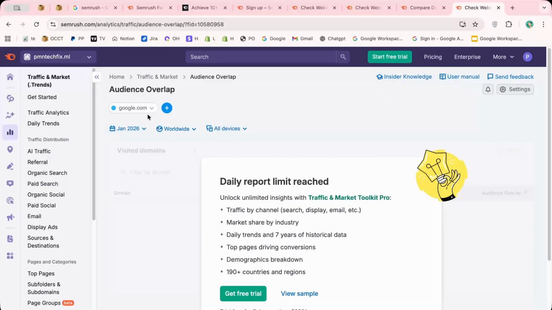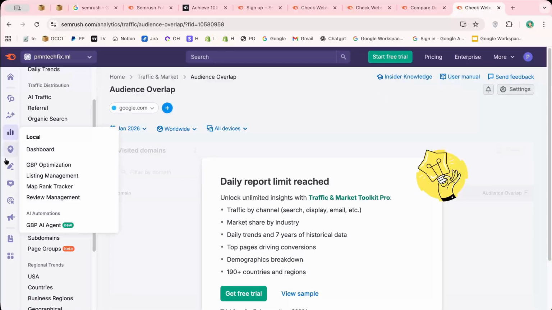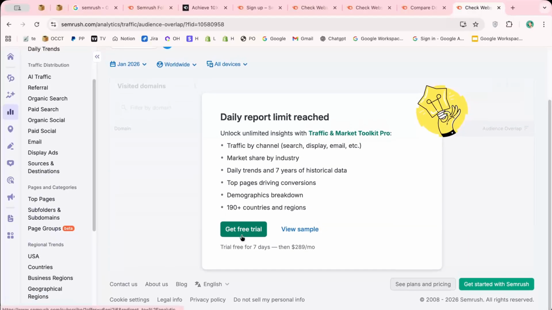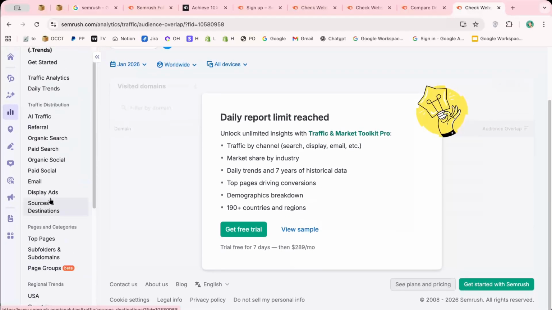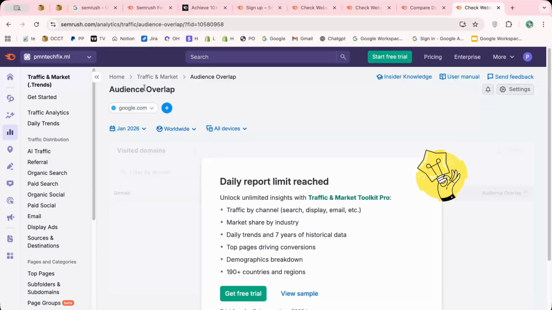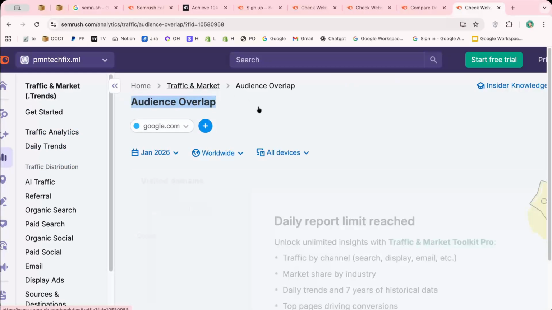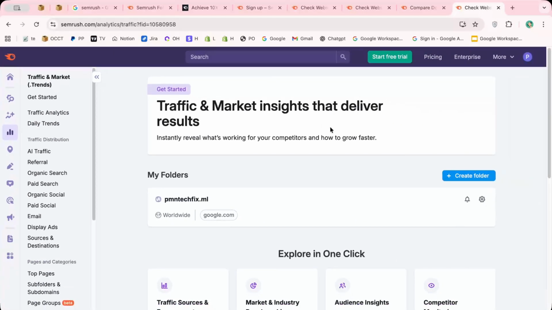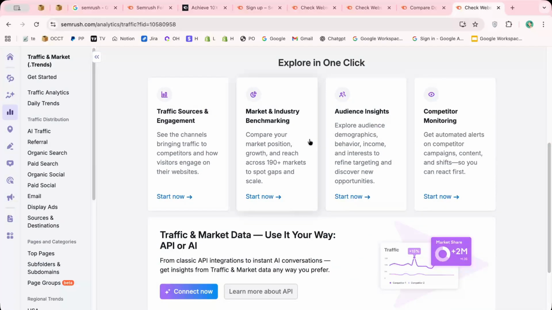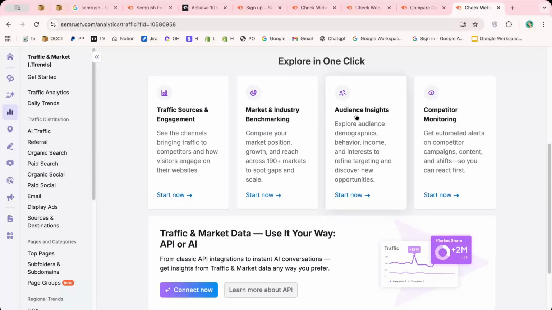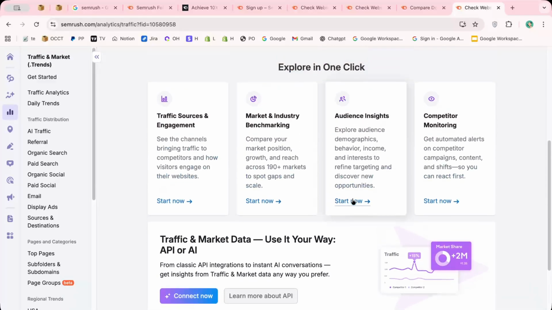Here, you can view your previously downloaded reports or customize new ones. You can tailor these reports with specific timeframes that suit your analysis needs, making it a very flexible tool for reporting. And don't overlook the Audience Overlap dashboard. This tool provides insights into how audiences are shared among different domains. It's a critical insight for identifying cross-promotional opportunities and understanding audience behavior in the market.